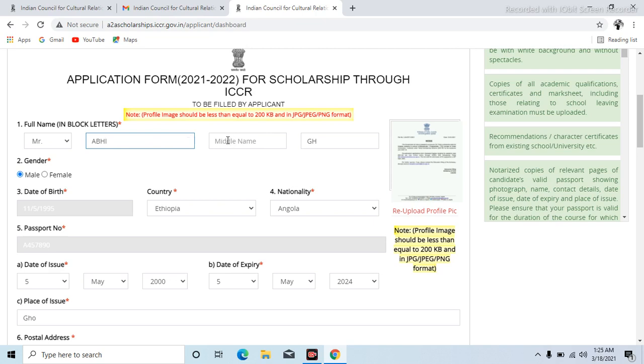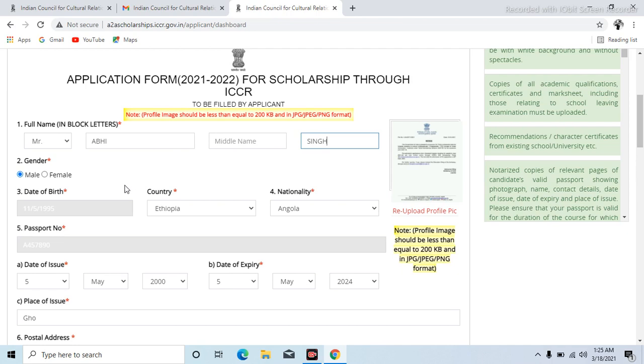In this section, what is your middle name? And in this section, what is your last name? You have to write here GH. You have to use block letters. You have to write everything in block letters, otherwise you can't submit this.